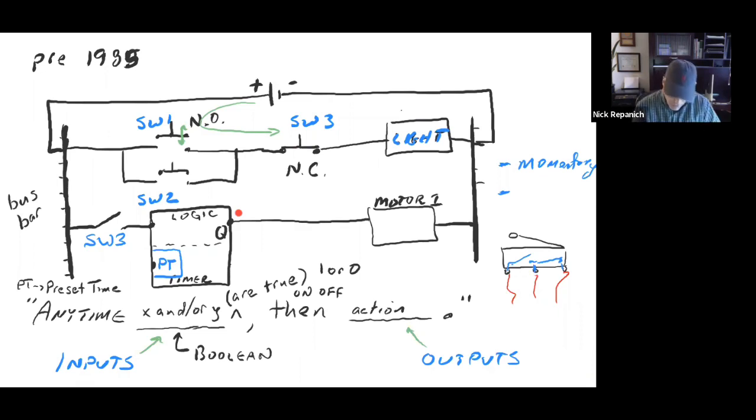So let's go back to our circuit then. Now the Q, after the timer has timed out, after that delay went true, and we now pass current through. Let me draw this just so you got it here. There's a coil. There you go. So now the motor turned on, and we got back to the ground. So it works. We turned on a motor with a timer. No microprocessors.